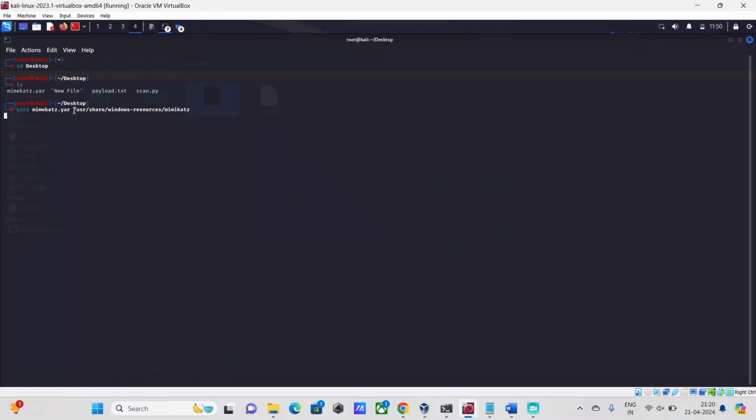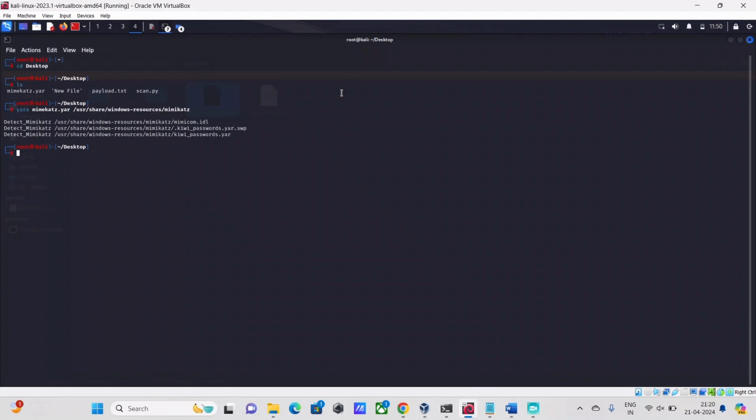Basically, if I want to scan a particular application that is residing within a directory, I have to specify the application's directory or files directory. What I'm going to use is the Mimikatz application. The Mimikatz files, application related files and binaries, reside within this Mimikatz folder. Hence I have specified the entire path here of the Mimikatz application files. Excuse me, and I'm just going to hit enter.